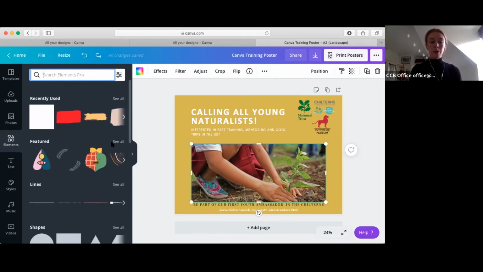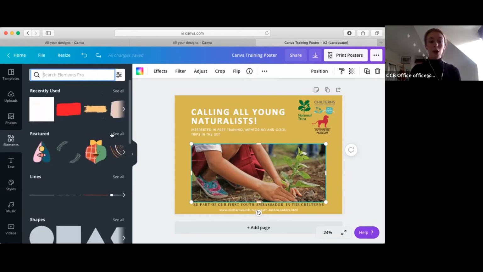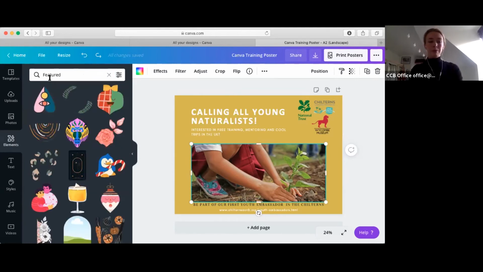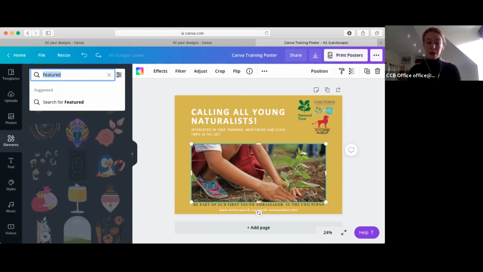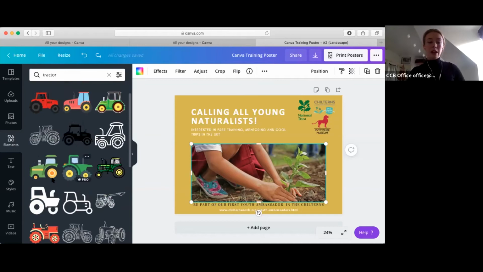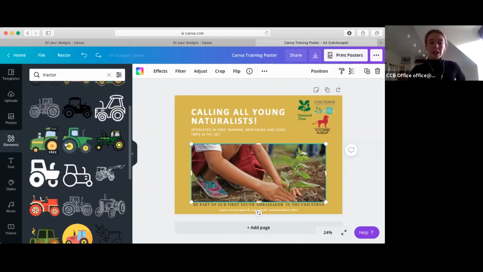But yeah, with something, for example, like the farmer cluster infographic that I did, I used loads of these elements because we didn't have many photos at the time. So I wanted to use little icons. So I searched something like tractor, for example, and found a tractor that I liked, dragged it onto the image. And the good thing about these icons is you can make it look as if they're branded icons, because you can often change the color of the icons, but also they come in set styles.